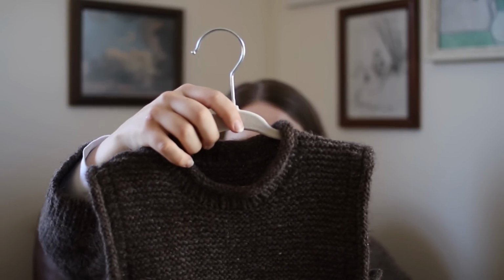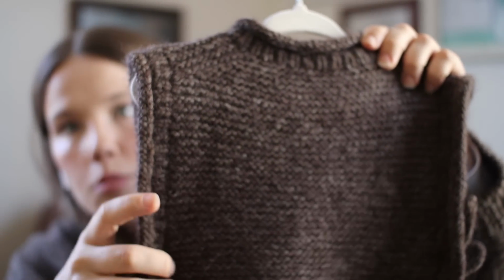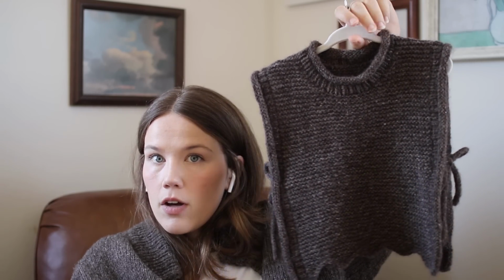It's very clever, the construction. I think it looks really clean and professional. I had like no problems with the pattern at all. It was really well written. It was my first time doing a pattern from Nash Knits, but I really like her stuff. She has some really, really cute kids patterns and lots of coordinating kids patterns and adult patterns. So you could do like a mommy and me thing or a daddy and me, whatever. Lots of cute stuff. For this vest specifically, this is the baby size, and then there's a toddler size, kid size, and then the adult size. So you could have one for everyone in your family of all ages.